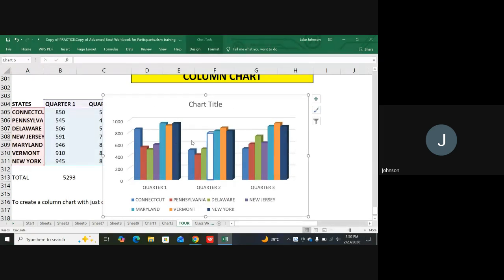Let's say you want to insert a title for your chart.